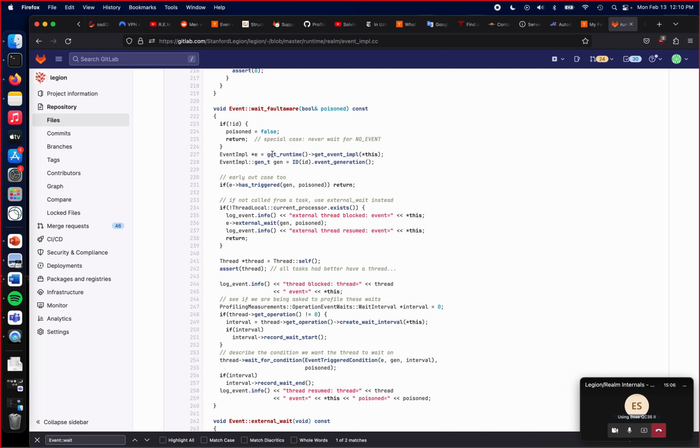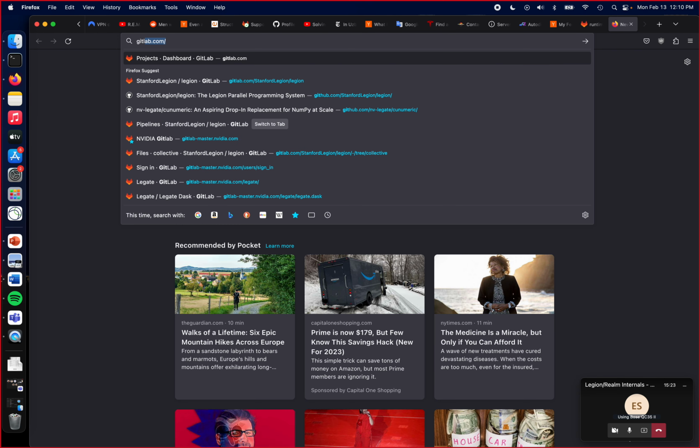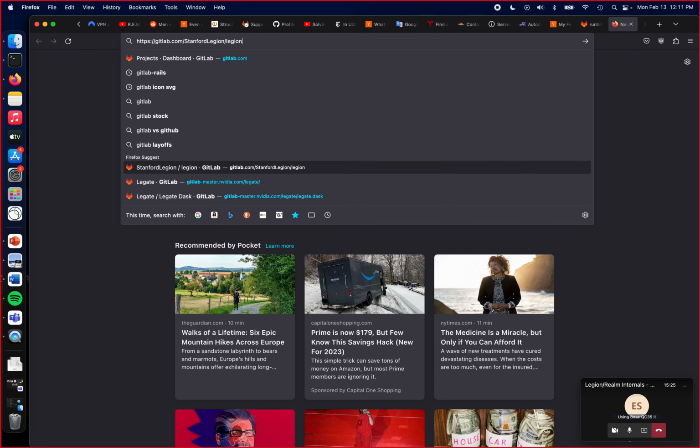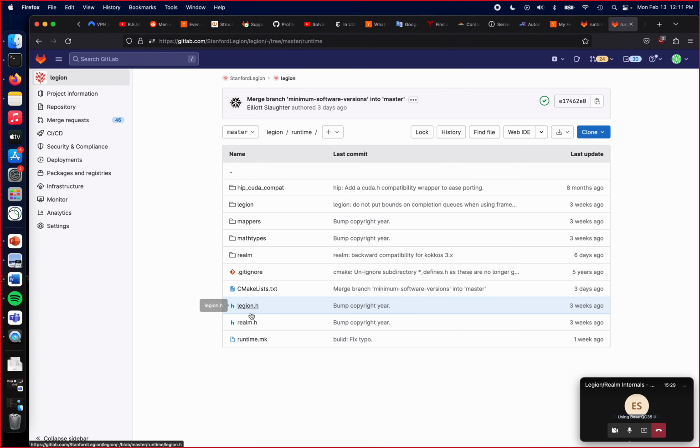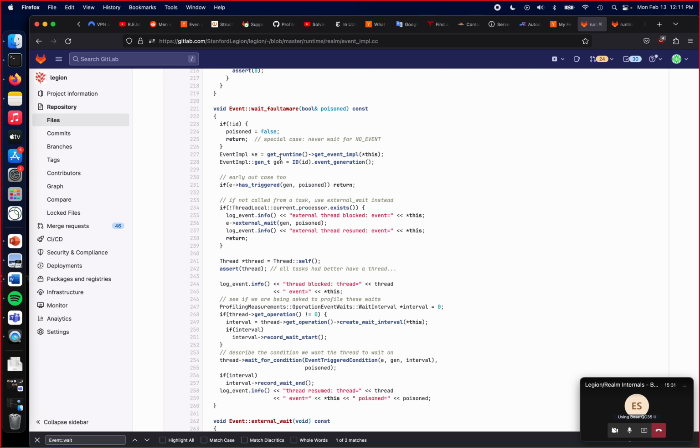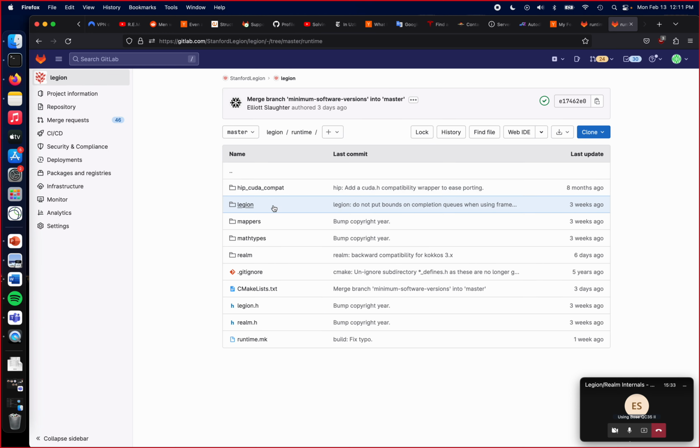And what Realm does first is get its runtime. We're going to do a brief digression on how this works, how we get this event impl and this data structure that represents the event, through these two methods, and then we'll come back to this code and look at that. So let me start a new tab here to take a look at this. If you just remember here, we're going to call get runtime first. I'll show you where to find that.